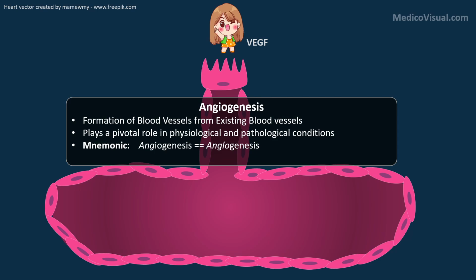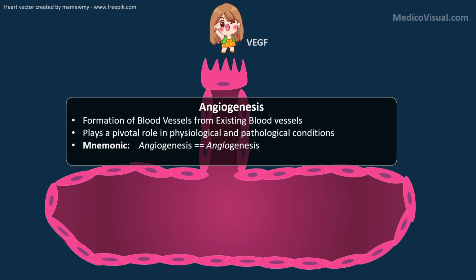How can you differentiate angiogenesis from vasculogenesis? To remember this, you can think that angiogenesis is "angle-ogenesis." What I mean by this is that here you can see that this blood vessel is forming at an angle. This new blood vessel is forming at an angle. So when a blood vessel forms at an angle, that is angiogenesis. And if a new blood vessel forms from the mesenchymal tissue, that is called vasculogenesis.